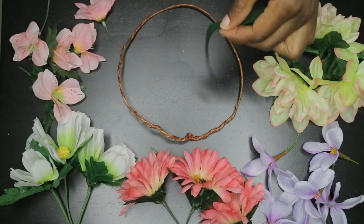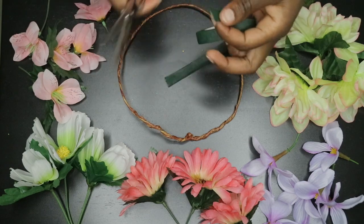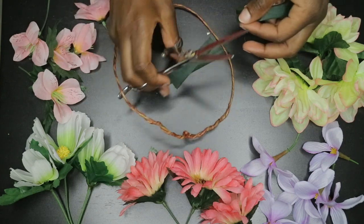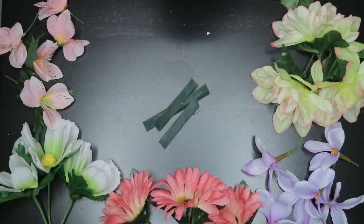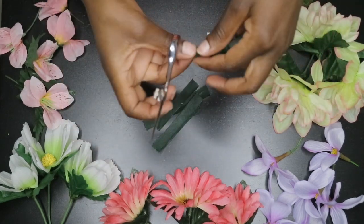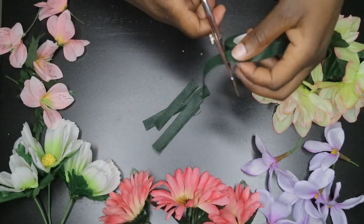Here I'm just going ahead and cutting pieces of the floral tape just to save myself some time. There wasn't an actual size that I wanted the floral tape to be. This is just the size that I thought I needed. I didn't actually measure it, I was just eyeballing it. And I also did speed up the video.